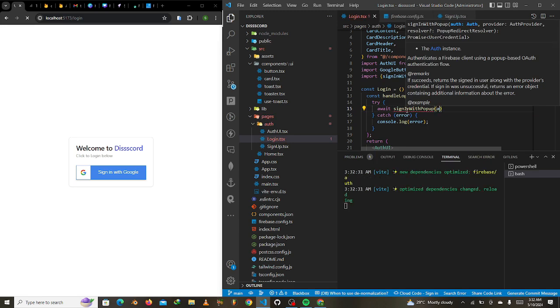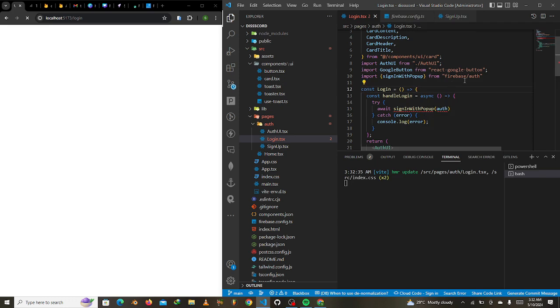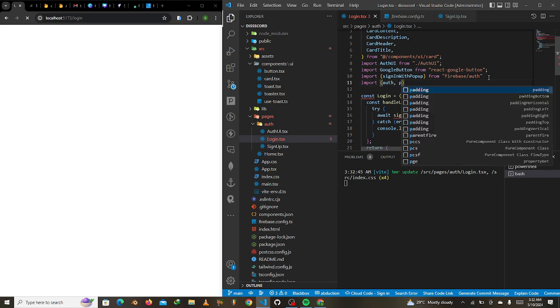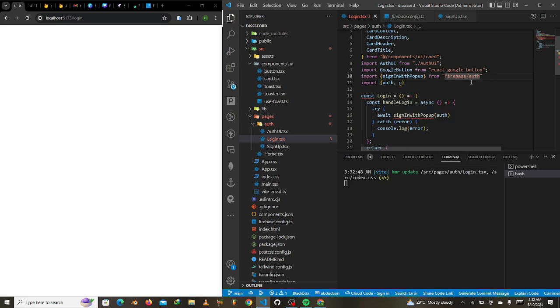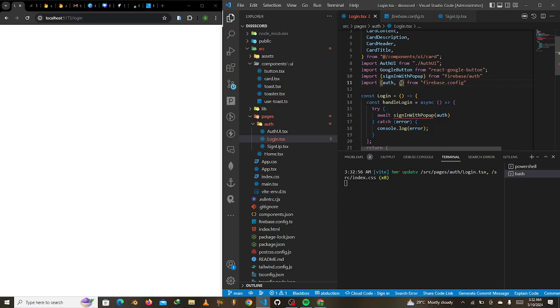So we'll say auth, which we exported, but it's still not here. So I guess you have to get that from our config file. So I import auth and provider. I don't even have to type the full thing like I told you before. Let's end the statement, and then I'll say firebase.config, so auth and provider. Even if you're not sure that it works, if I hold control and hover over this, we should have a link that will take us there, right?